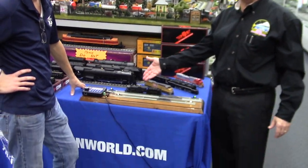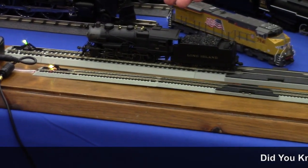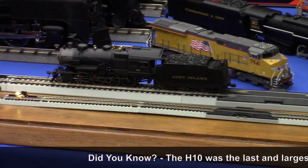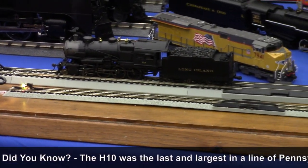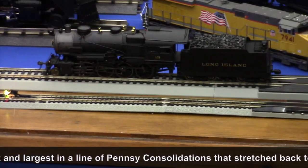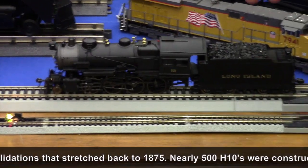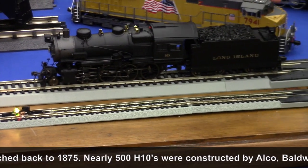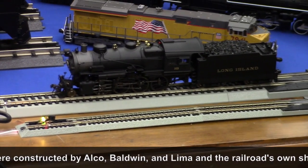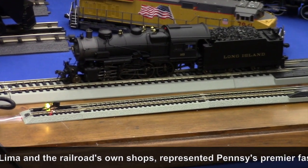The H10s were just shipped to Penzies. The Long Islands came in about a month ago. They're all die-cast. They've got close coupling. It's kind of a first for U.S. steam engines. It's from the European market, where we've been making some European stuff and learned, just like Märklin, who've been doing it for years. It keeps the engine and tender so close, compared to other engines on the market, and it'll go around R1 track, which is tighter than 18. It's like 17 inches diameter.